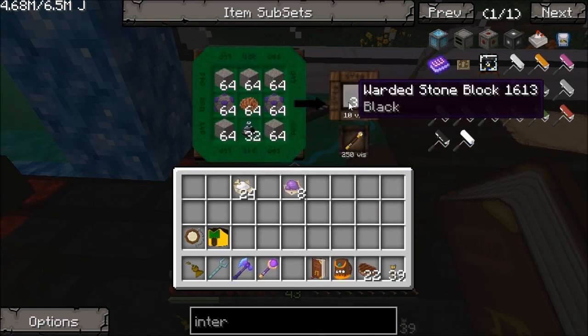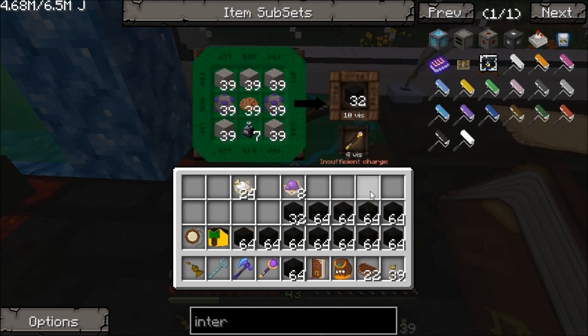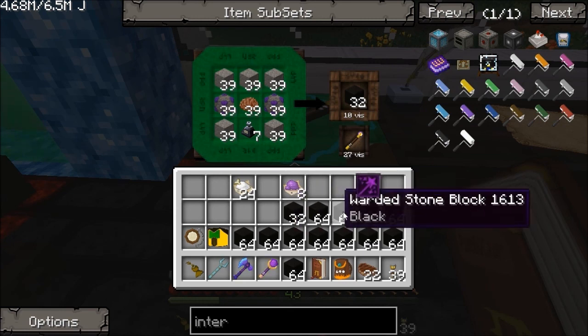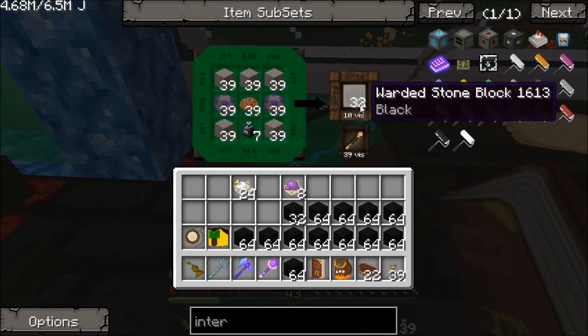So you see each one of these makes 32 blocks. So I'm going to shift click. And that got us quite a lot and drained the wand. That's kind of why it's useful to have a wand with 1,000 in there. I've been able to make all of them at once.